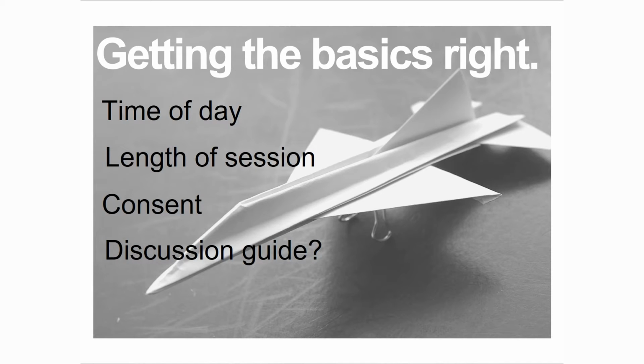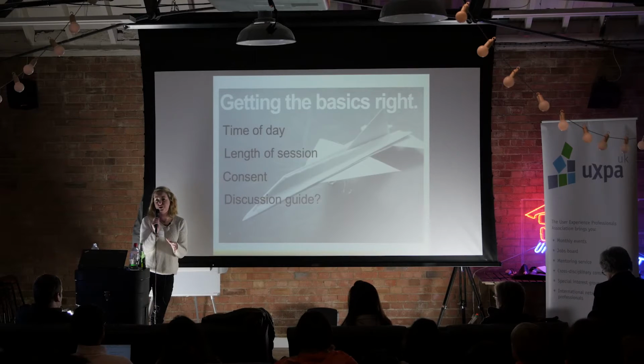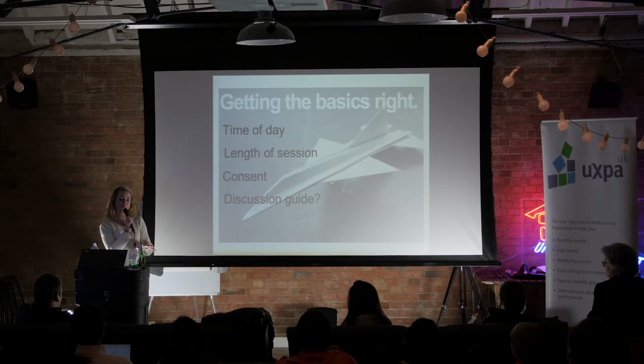The length of session, with adults, if they're lab sessions, we tend to do about 45 minutes to an hour. We'll go through lots of stuff. With kids, we would say a maximum of 20 minutes. And that includes your warm-up, which can take a while, and the wrap-up as well. So really, you're down to about 10, 15 minutes with a child. And that's because they just burn out. They've had enough. They're done doing what you want them to do.